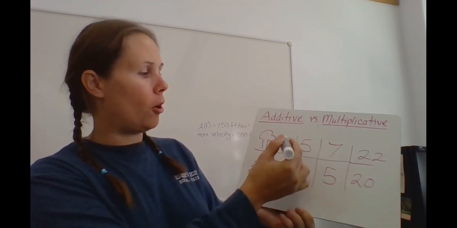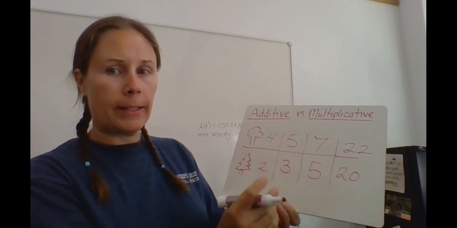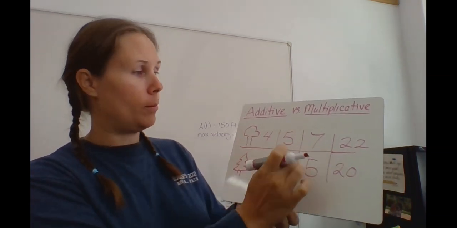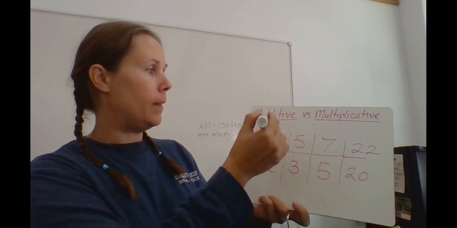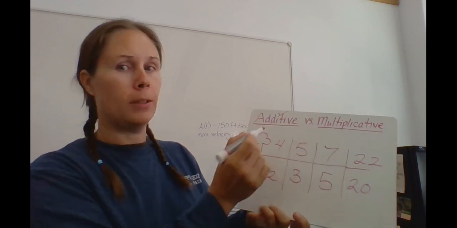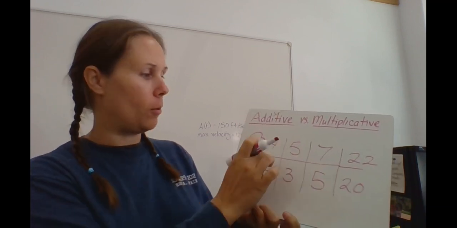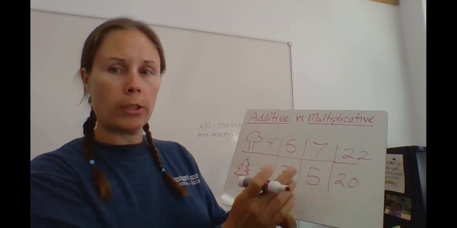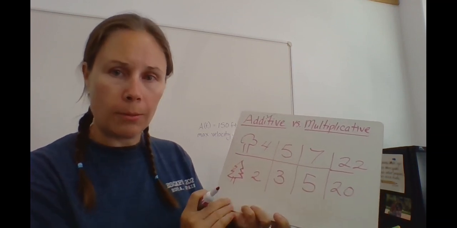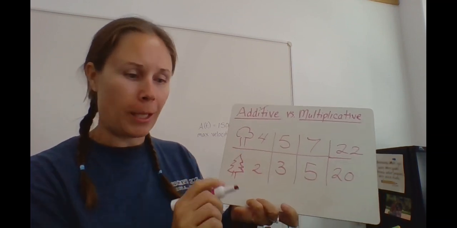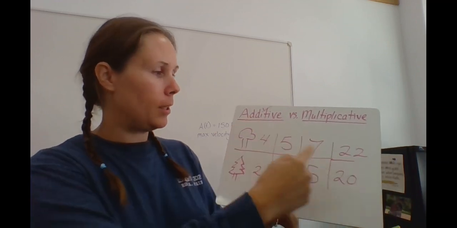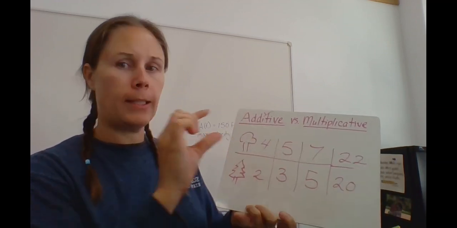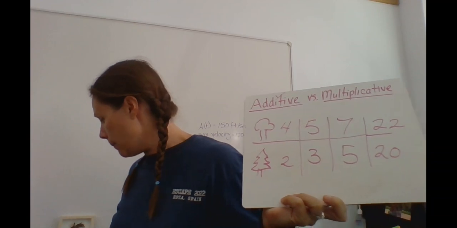So if they're always the same difference, if we can subtract them, every single one, and we get 2, that means this is an additive relationship, because we're always adding 2 to one tree to get the other, or subtracting 2 from the top one to get the bottom one. So there's an additive relationship here because the distance between them is always the same.